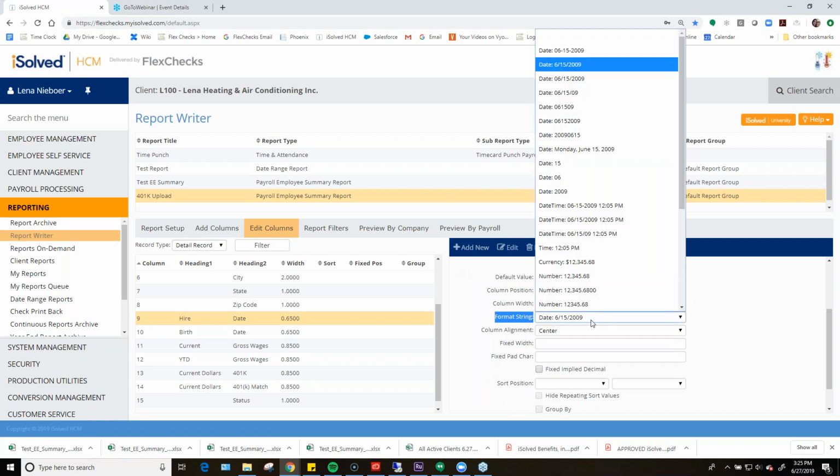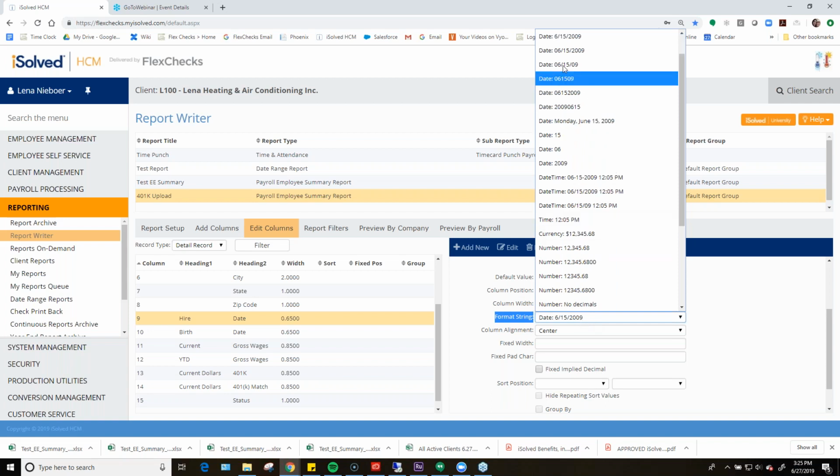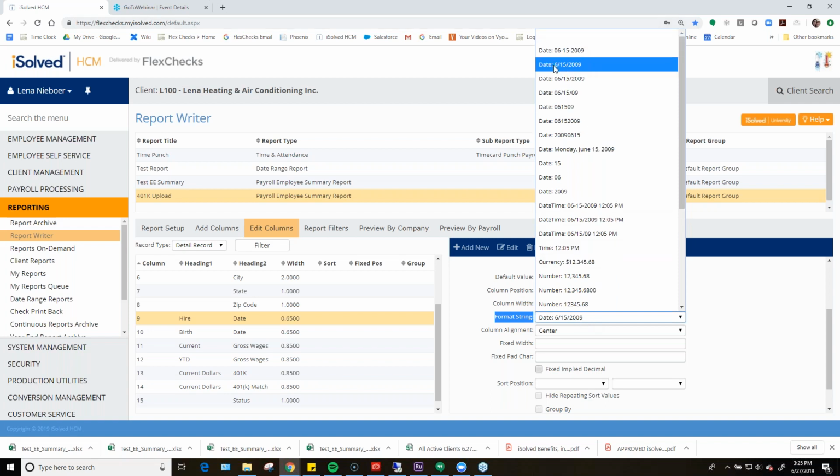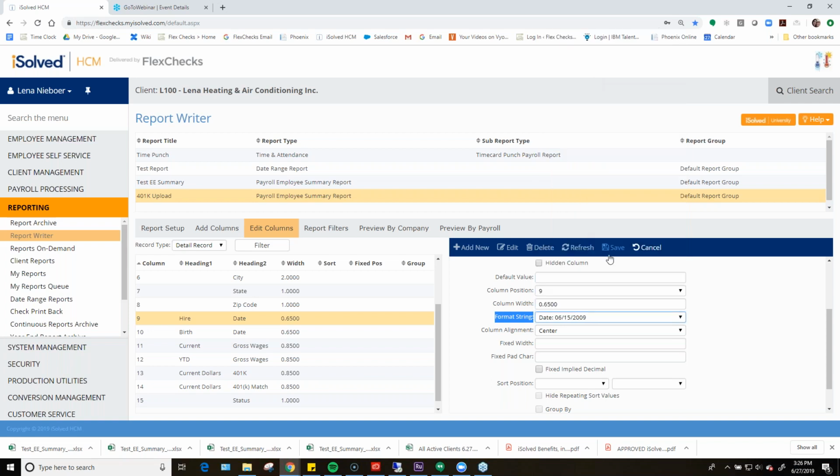We have just 6/15/2009, basically month/date/year. Or we could choose 06/15 year. We could choose the text version. I think I see most often this day, month, year. So let's save that.